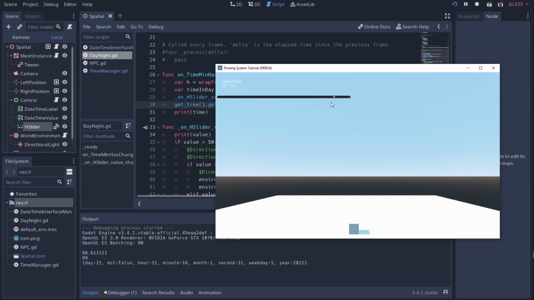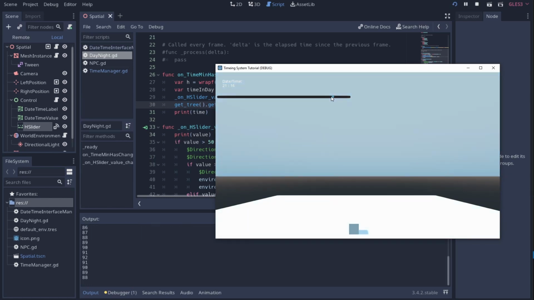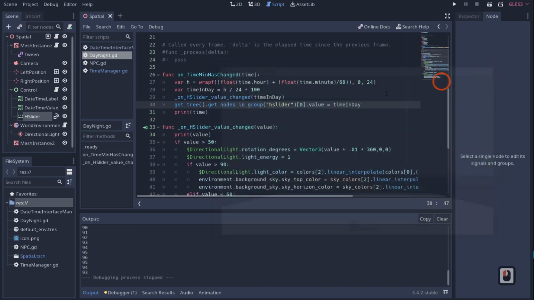And if we run this, you'll see where we are. But if we move this, you'll see that everything is correct. It's correct, but you'll notice that everything's kind of offset wrong, right? And the reason why is because right now it should be nighttime, right? But everything's offset a little bit incorrectly. So we need to add an offset to this.